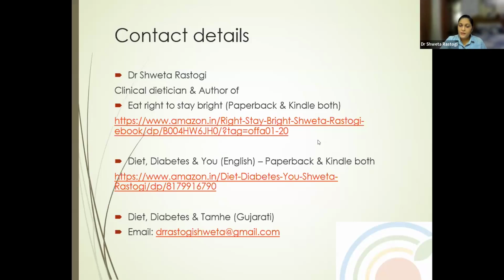Now, if the person has intolerance to milk, then what you should do is convert that milk into homemade paneer, curd or plain yogurt or buttermilk. This way you will be able to have milk products in good quantity and your calcium requirements would be met. Other sources of calcium for children and women are nuts, leafy vegetables, beans, besides milk products and pulses. They can easily be taken in good quantity so that the nutrient requirement is met.